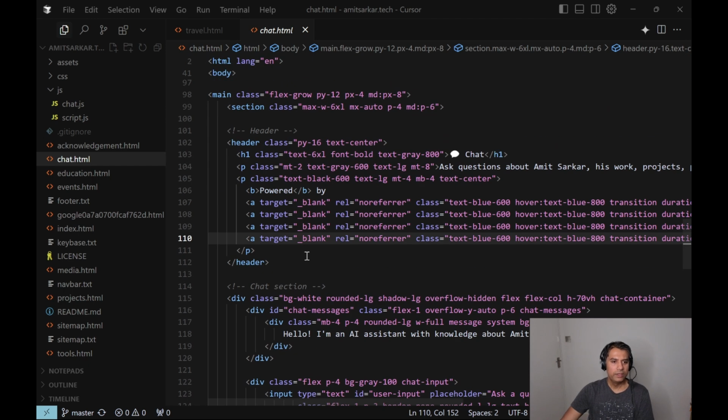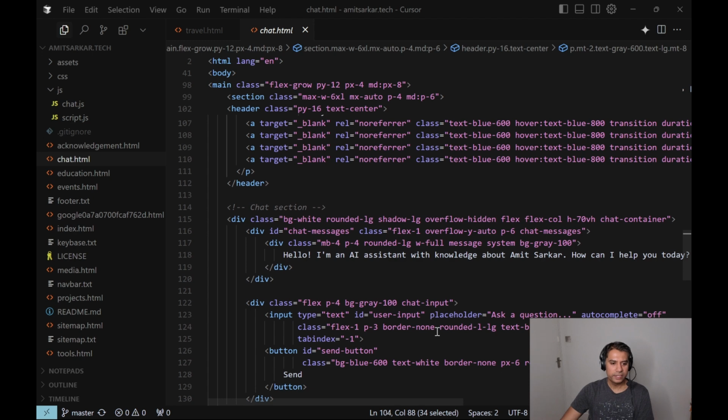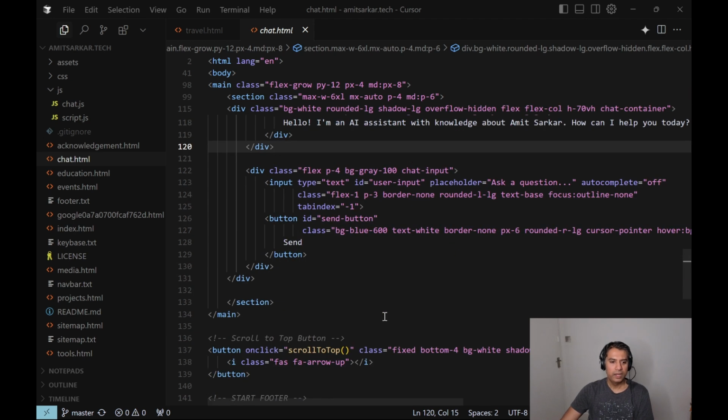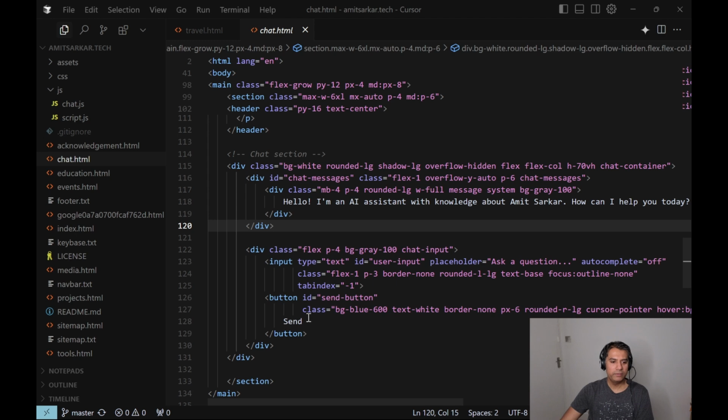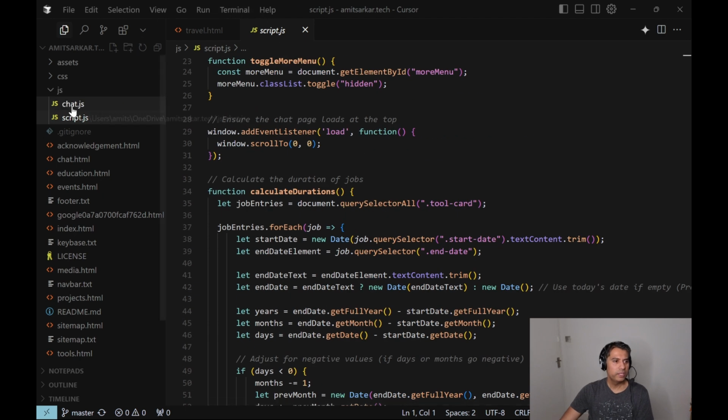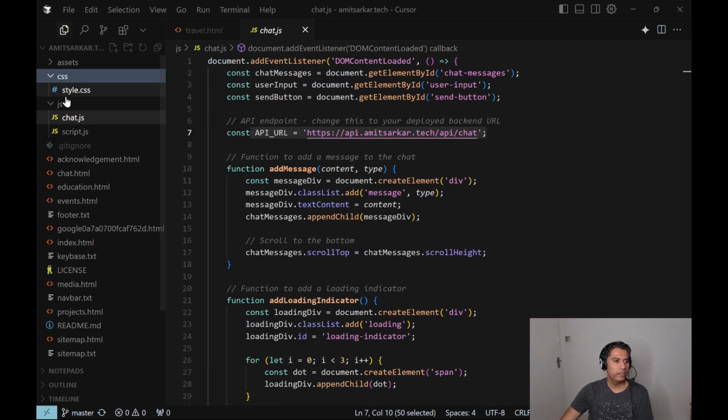So here you can see it's "Ask questions about Amit Sarkar, his work and projects", header class, chat section, "Hello, I'm an AI assistant", and there is nothing else here. Okay, so everything is being handled by the script. And the way it is being handled by the script is using this send button ID. So in the script, there should be something that tells it to handle this.